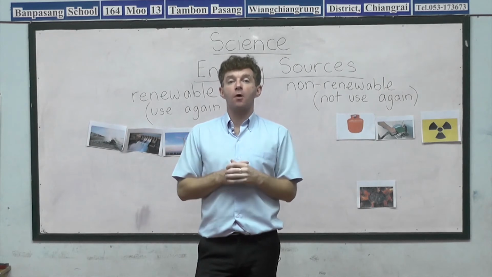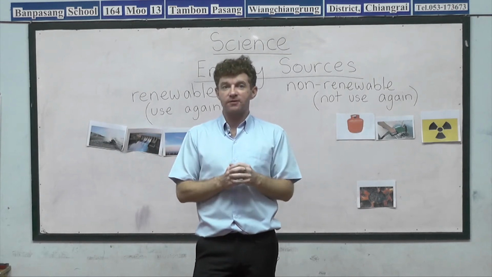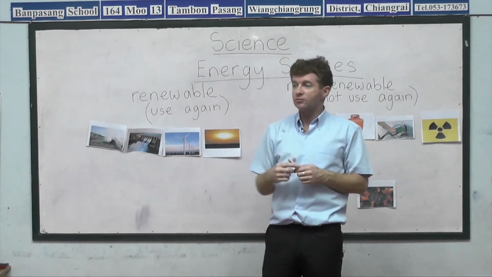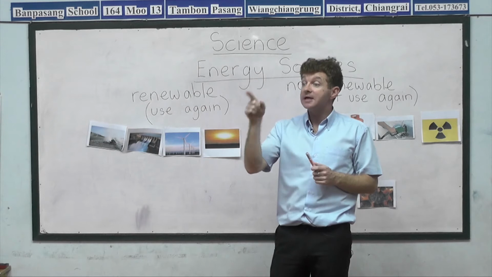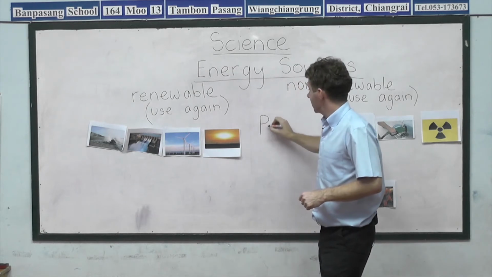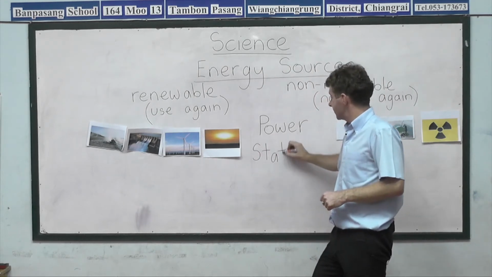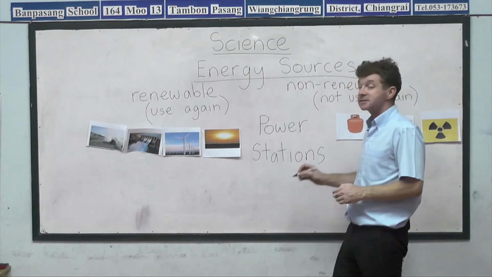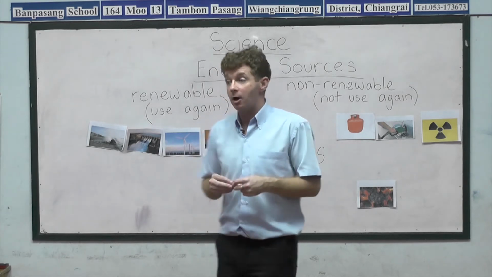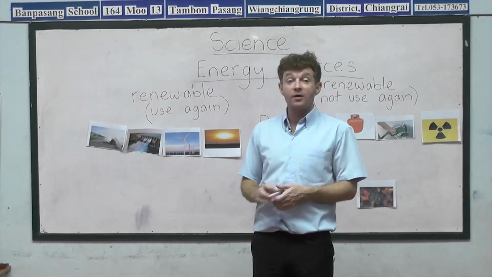And now we're going to move on to look at what happens to energy once we've got it. We need to turn it into electricity. But where do we do that? Does anybody remember, after we have the energy source, it needs to go somewhere? Power stations. P-O-W-E-R, S-T-A-T-I-O-N-S. So now, let's take a look at a PowerPoint presentation that shows us the different types of power stations. Excellent, guys. So let's turn our chairs to have a look at the TV.